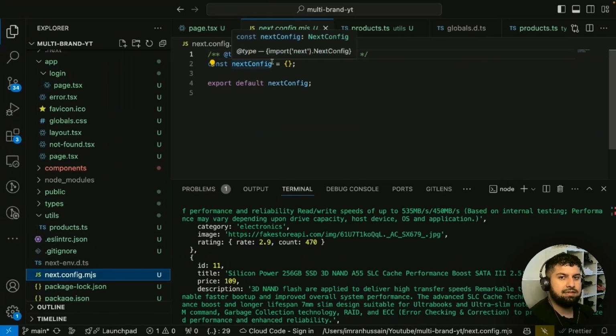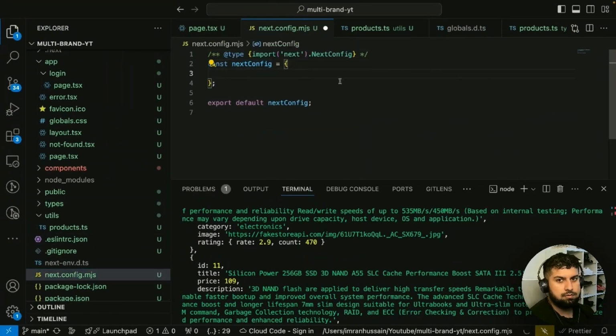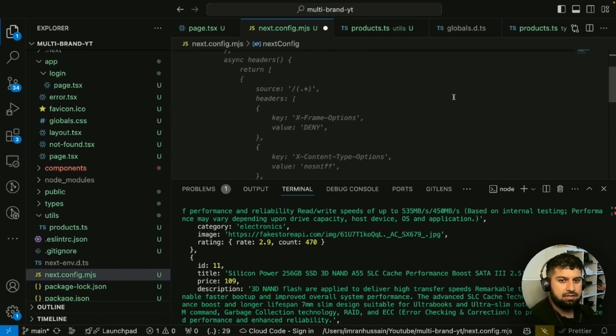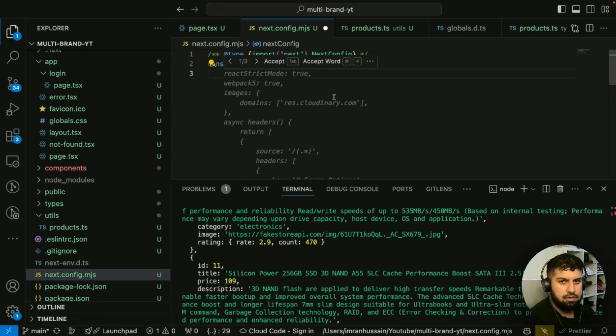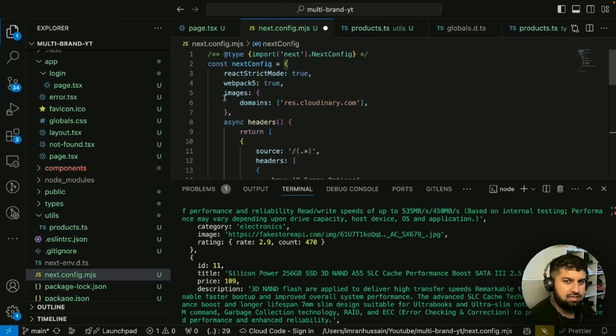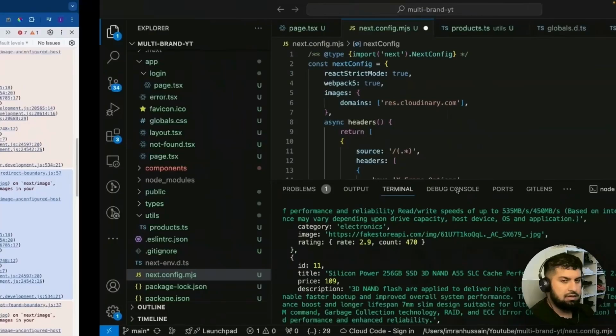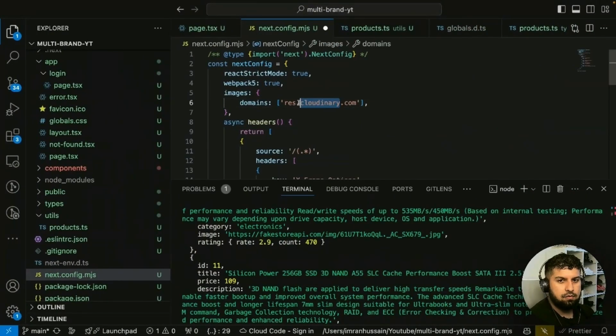So basically this is an object, and in this object we can pass in the images and so on. And actually it's telling you here, this is an example of what you could do, but this is what we need. So we just need this images section in here. So let me just go back in the browser, and we need to write fixedorapi.com. So let me just paste that in over here, and now this should work.